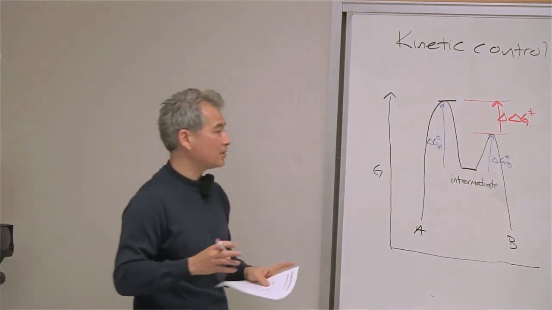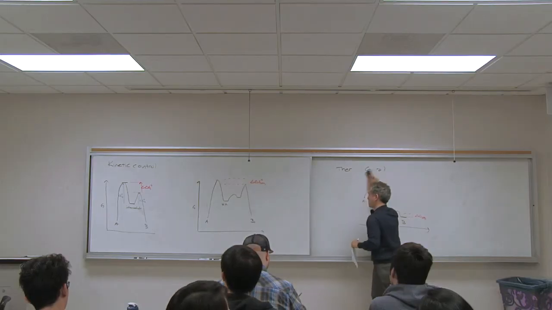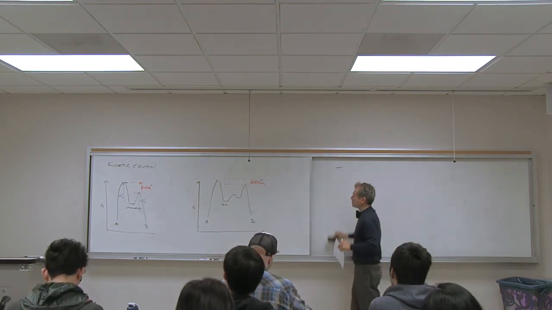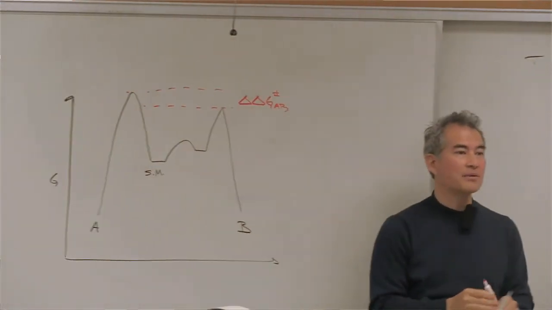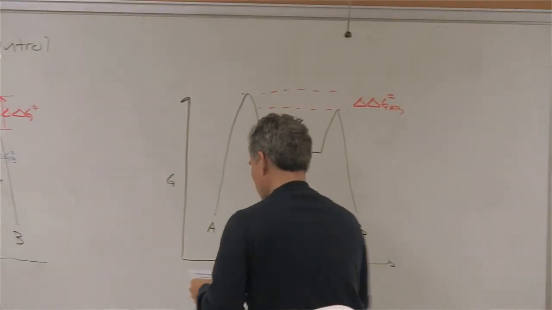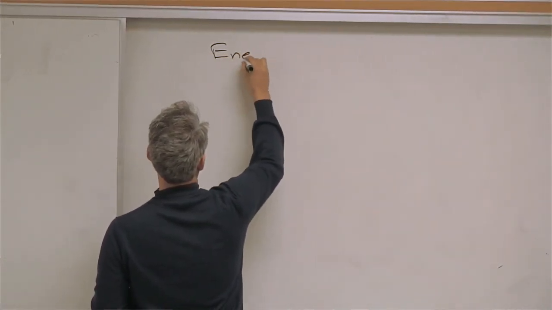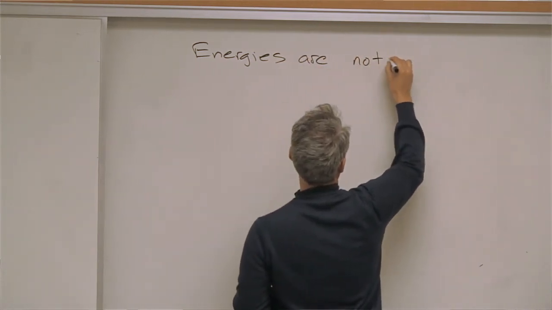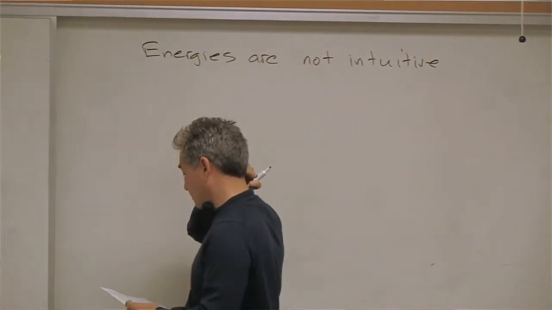Okay, so I'm going to assign you problems. I'll ask you to construct reaction coordinate diagrams and sketch them out, because I want to encourage you to focus in on identifying what is the difference. What energy difference here is determining your selectivity in your reaction? Because it's the selectivity that's killing you in organic chemistry. Okay, what's the problem with reaction coordinate energy diagrams? And the problem is pretty simple. This is the problem.